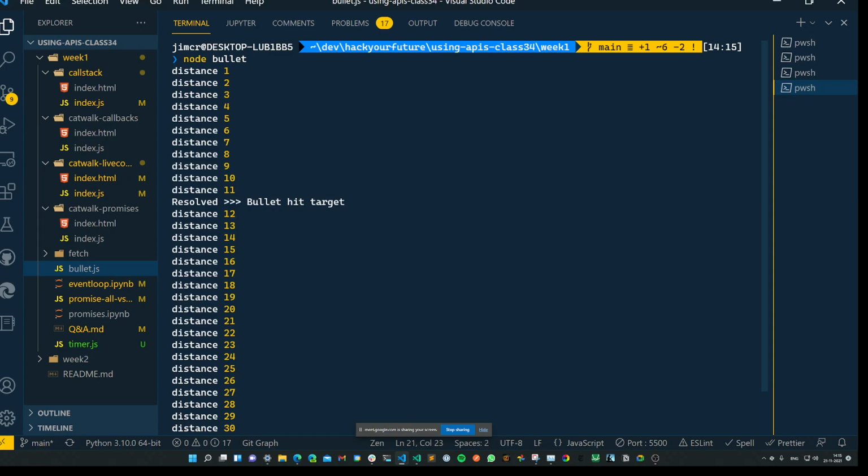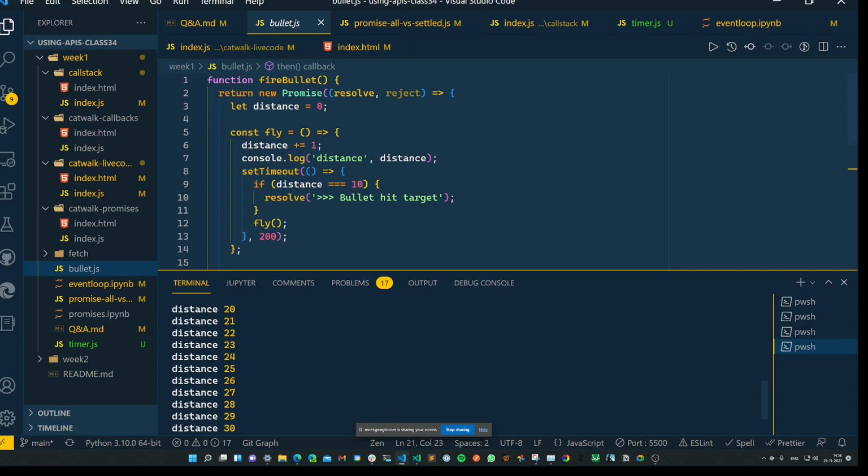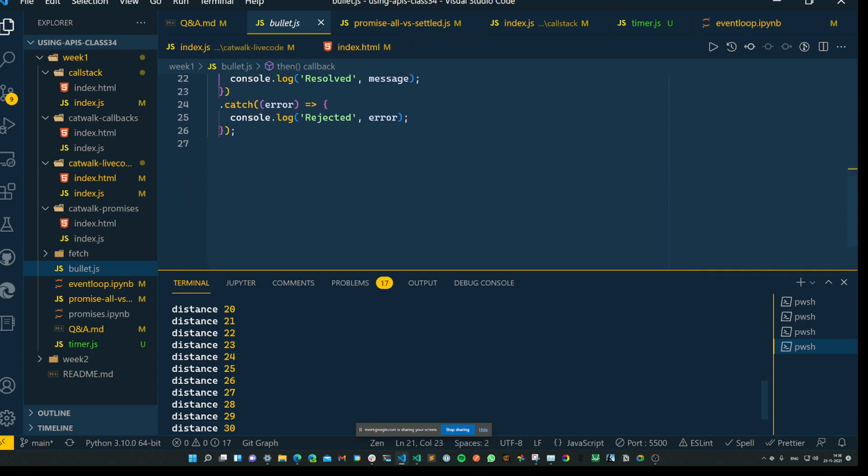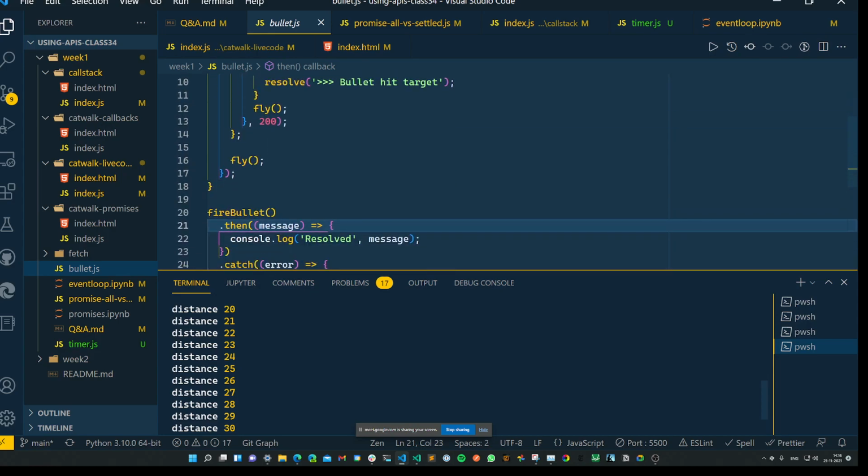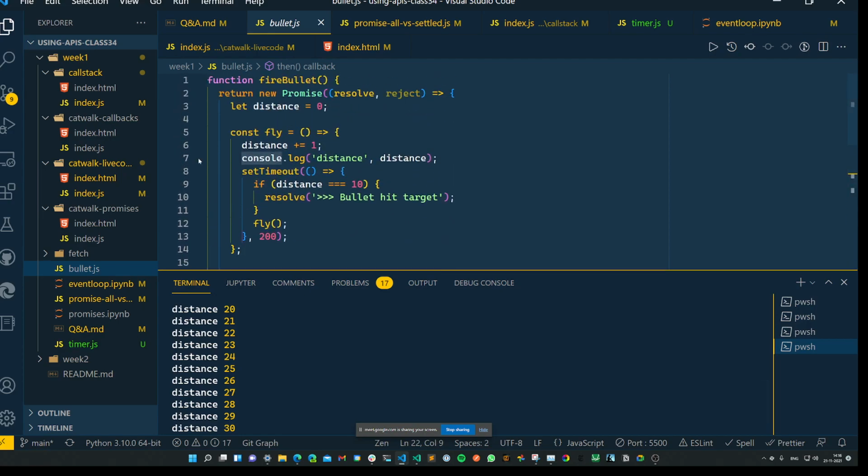But apparently the target was a piece of paper, because the bullet continues to travel. There's no way that I can make this promise stop the bullet here. So if you want to stop the bullet, or the timeout, from continuing, you have to stop the flying here.